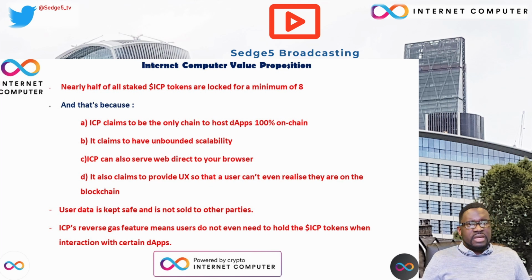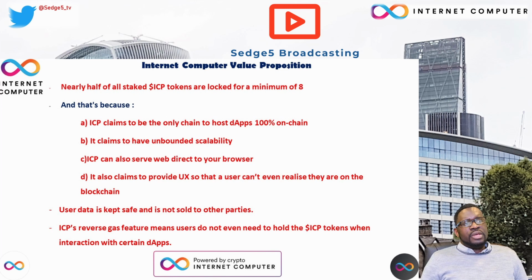You are talking of advertisers and people who host websites and stuff. They are paying for my transaction fees. Just imagine if everyone who goes online is being charged a transaction fee that you are required to pay, which means you must have a wallet where you actually need to pay online. Then we would not have had the mass adoption we've had with the internet. So I think, again, Internet Computer has a good model here, where the service provider is the one who is going to be paying for the gas fees with their reverse gas feature. I think that's a strong feature.